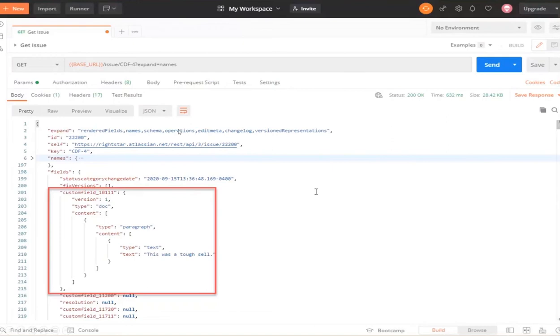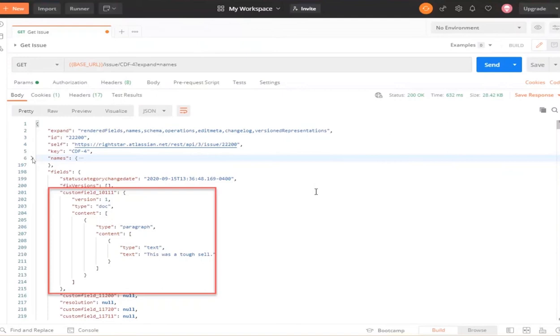I'm using Postman, and if you're not familiar with Postman, it is a very capable and powerful way to execute REST commands for whatever it is you may be doing. It's something you can take a look at. In this case, I'm executing this GET call to issue/cdf-4, and then I'm expanding the names.